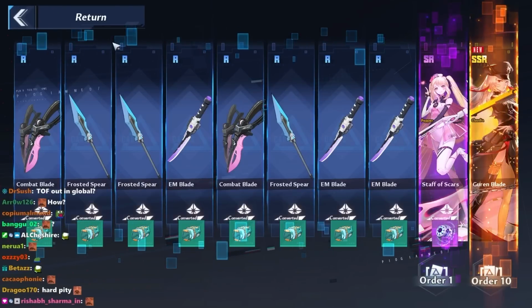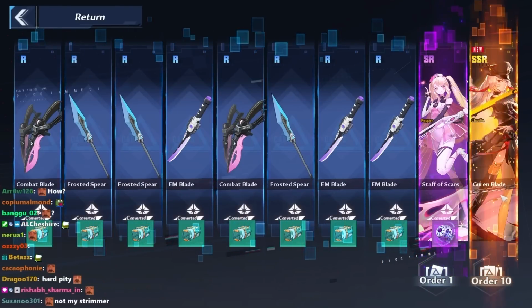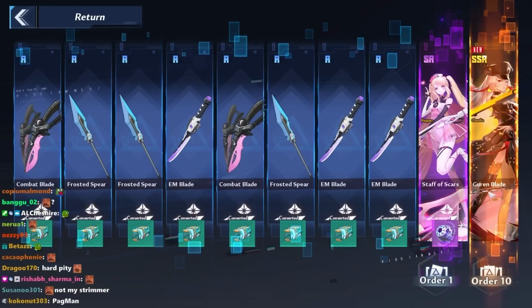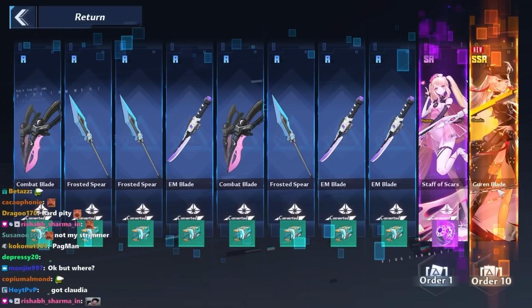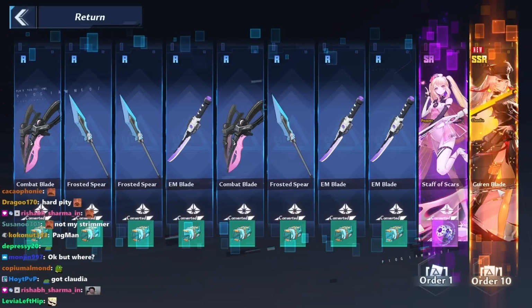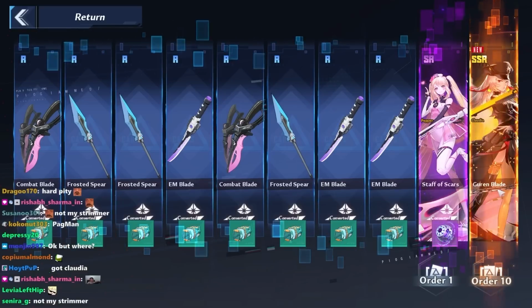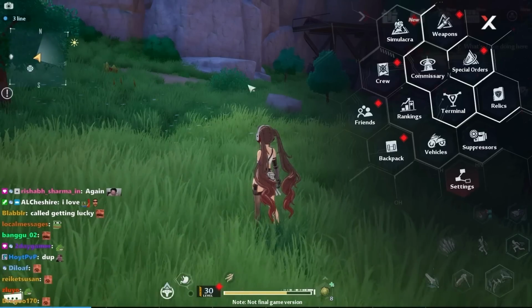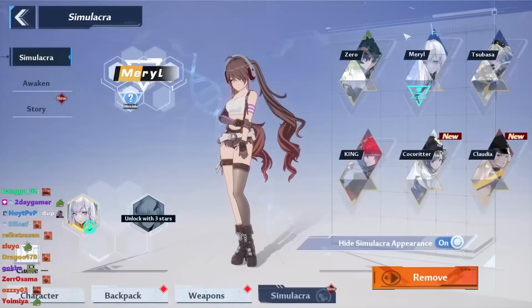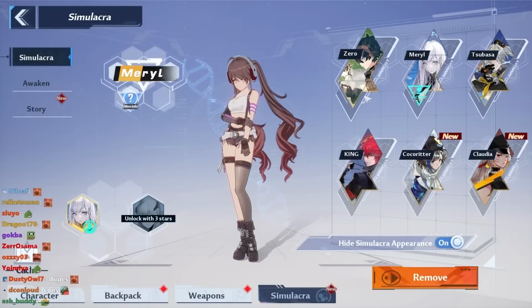Literally. Oh yeah, baby. So again, we pulled Claudia, but as you can see right here, it says we pulled Gurren Blade. We don't actually pull for characters. We pull for weapons. The character is kind of the skin that you add on top. So make sure you keep that in mind. So again, let's go back to our simulacrum.